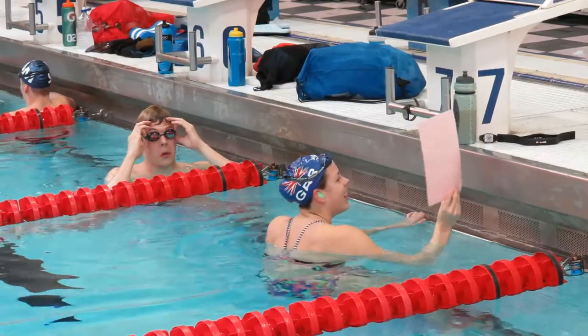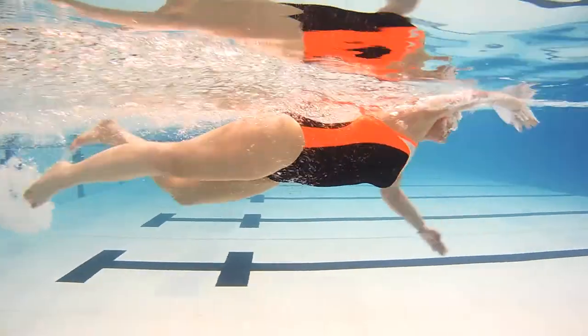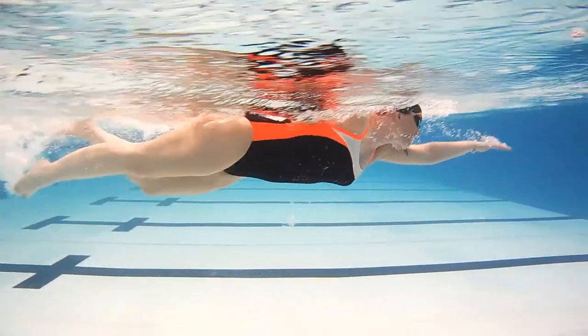Coming down to Stockport Metro and knowing that they train athletes here and using a piece of equipment like this, I was a little bit out of my league even trying to attempt this. But it's not like that at all — it's completely what I needed. It's open for everybody and the imagery is crystal clear.